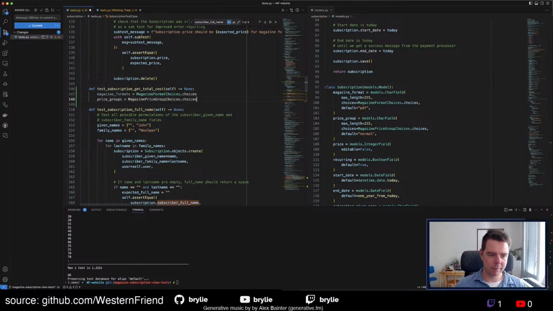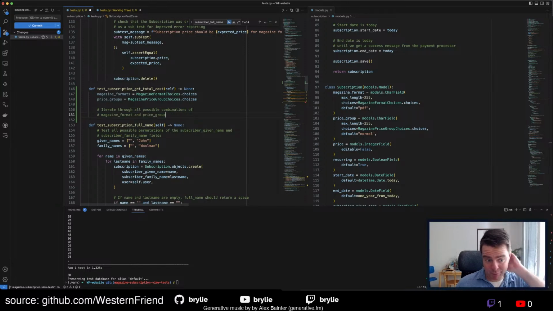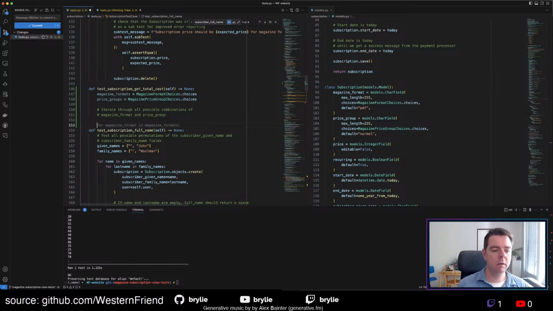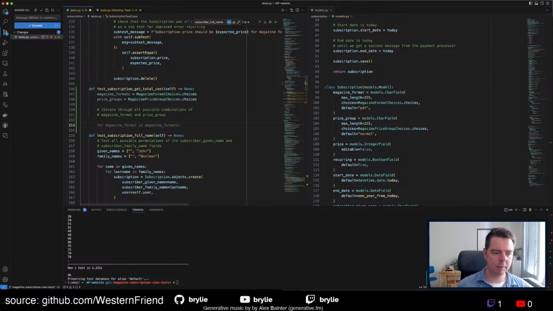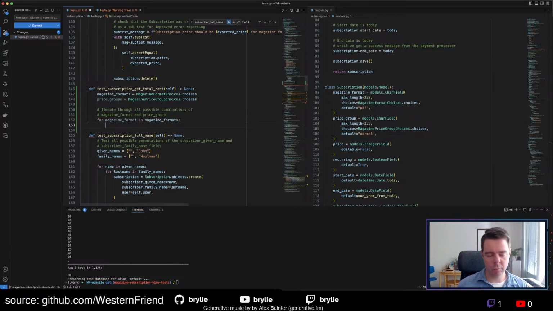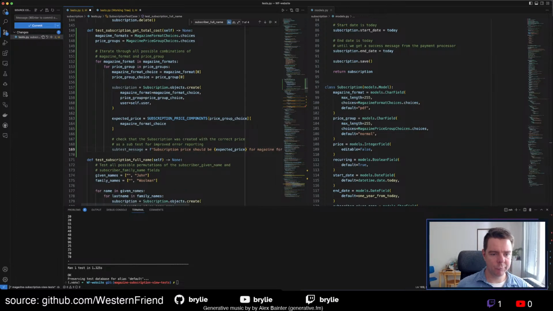Price groups. Let's see what Copilot says. Iterate through all possible combinations of magazine format and price group. That's correct. Dang it. Come on. Tab. Or price group. Price groups. And gets the choice.